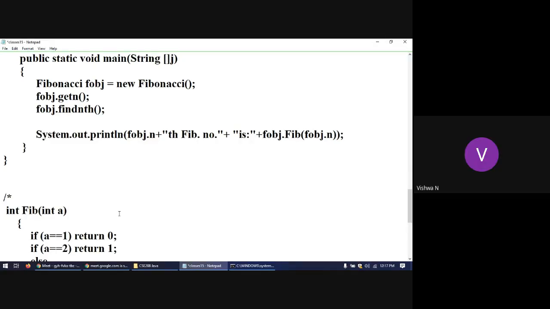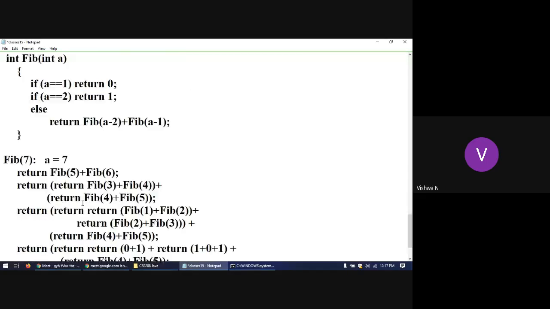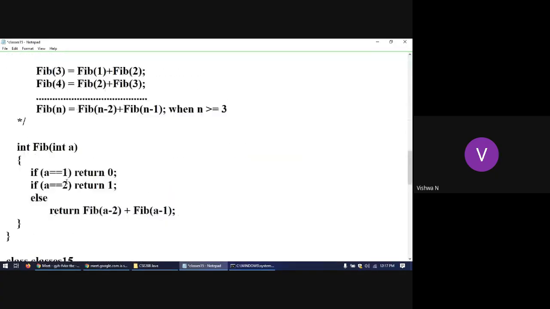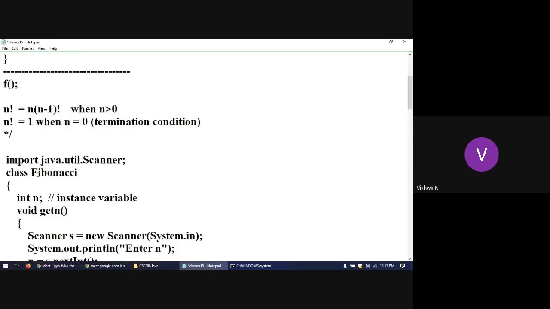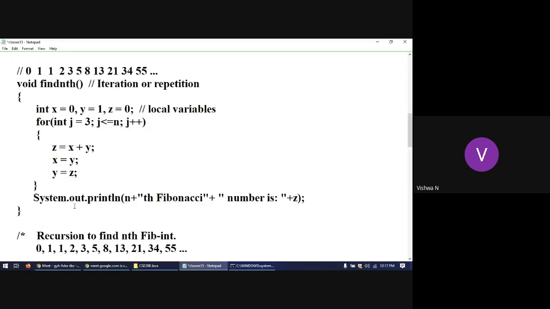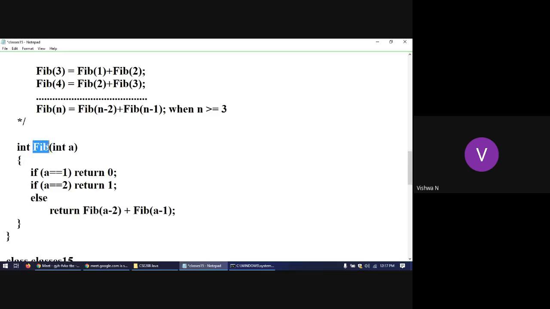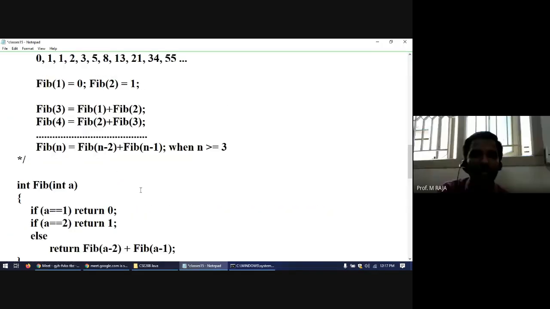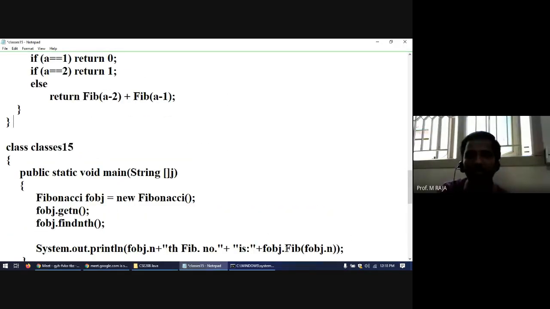Sir, can the function being called be in the same class as the main class? For example, a method. Here, the method is defined inside the class. What is our class? Fibonacci. Here, the method name is fib. Fib is introduced at least one time inside this method definition. This is in a separate class. In a separate main method class, we would like to create an object. So calling that method requires the corresponding object name dot method name.